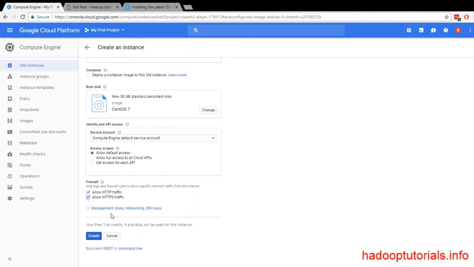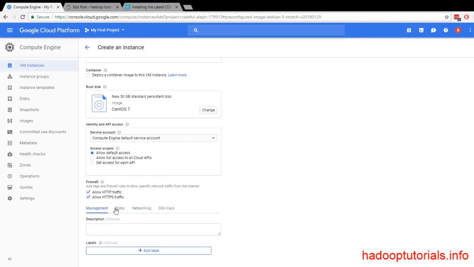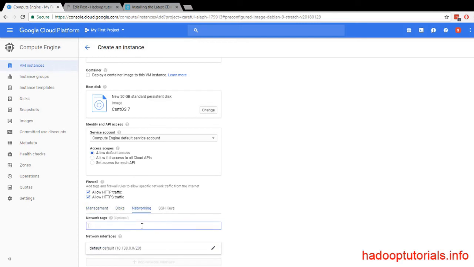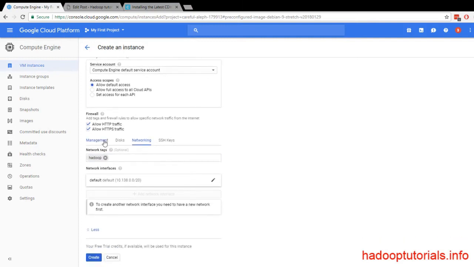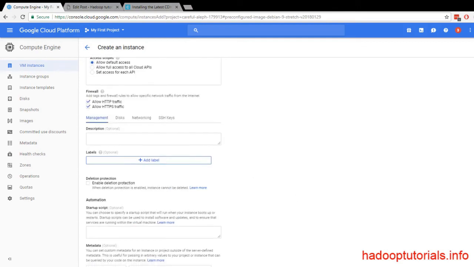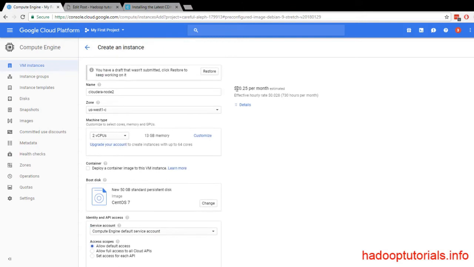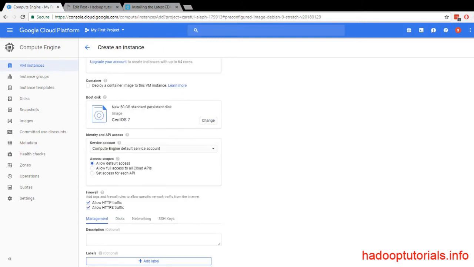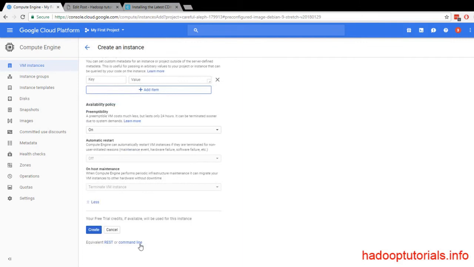Allow HTTP, HTTPS, and then in networking, use network tag as Hadoop, which is allowing all the ports. Again, make this preemptable, which will reduce the cost to $20. There you go. And let's roll this out.